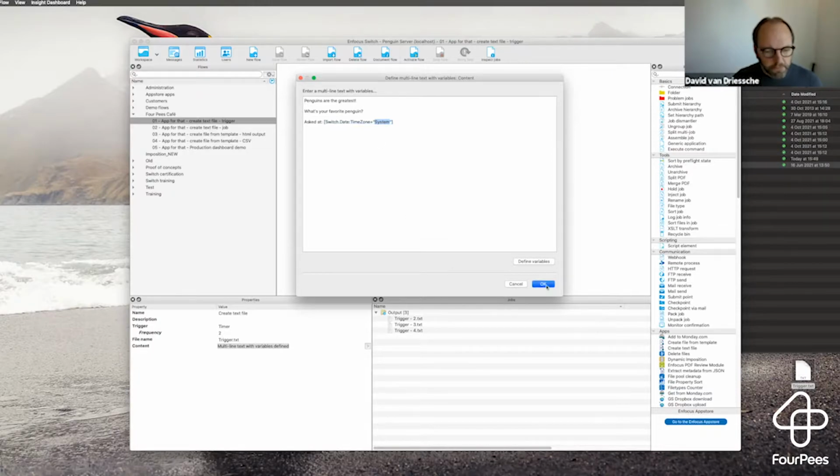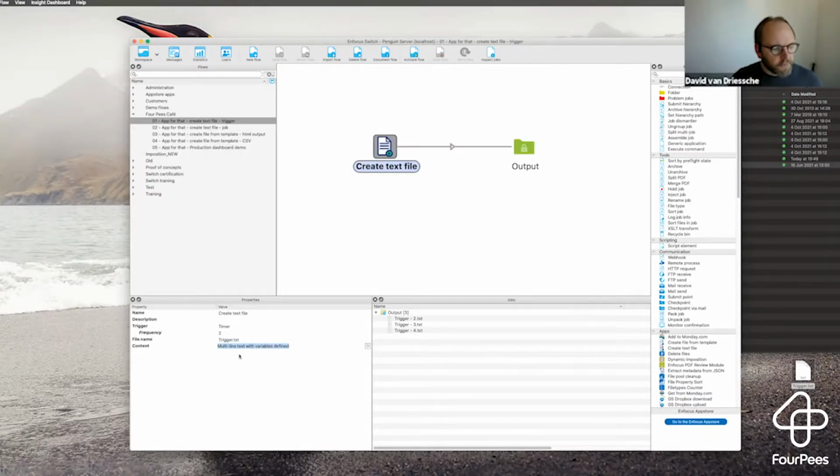Okay. So every 2 seconds, the app is triggered and it writes out the text file, and it sends that text file through the outgoing connection. What you do with that text file afterwards is none of our concern, essentially. So you just send it to the next folder in the workflow, and this workflow can do whatever it wants to do with it.